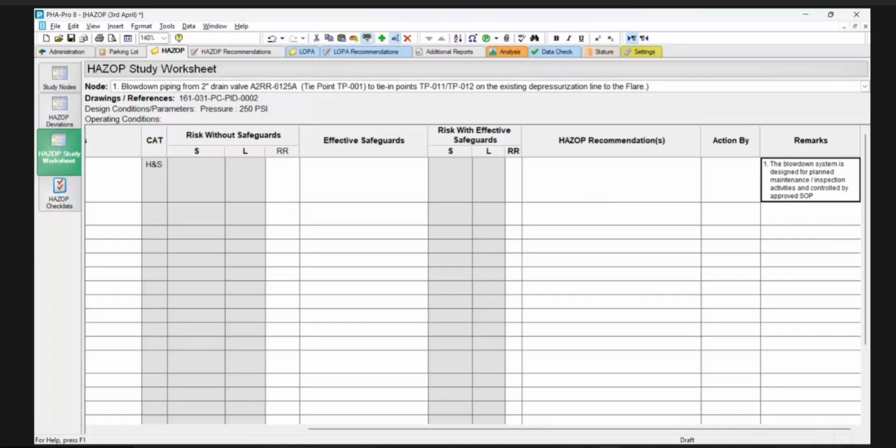Kumar sir, I have a small query. If you do this kind of blowdown, are you going to initiate the permit to work system, or is this not controlled by permit to work? Because this is a non-routine activity, it should be controlled by permit to work. You have to have a LOTO system so that there is no possibility of opening the valve by human error due to a communication gap.